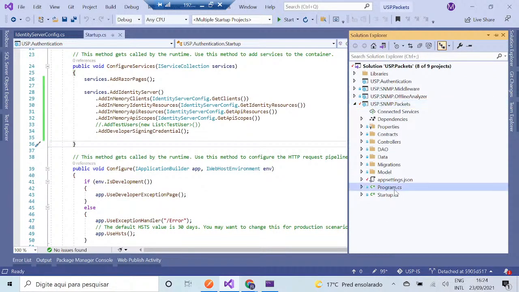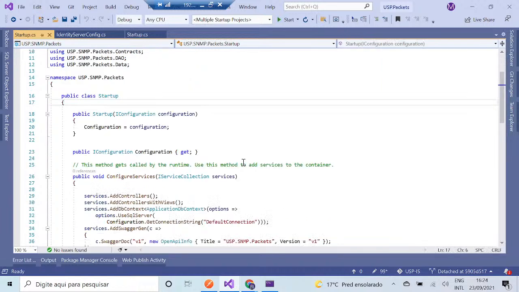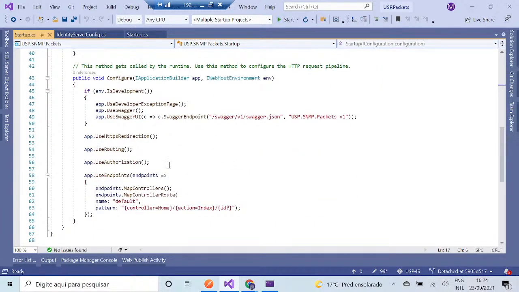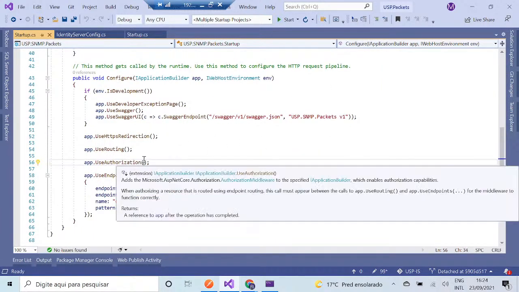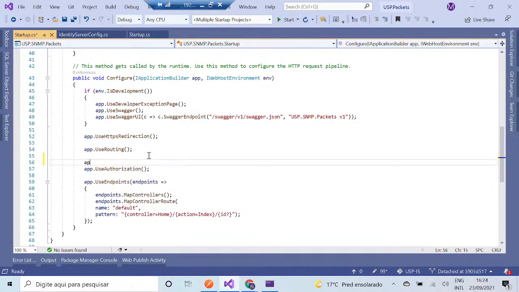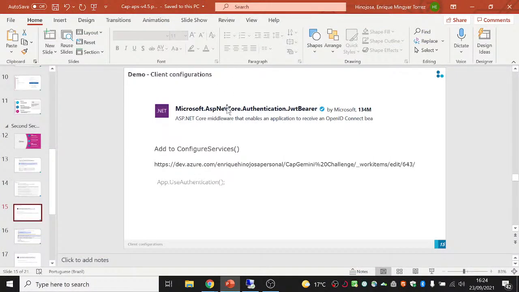Now we need to configure. Here we have the authorization, but we need to authenticate. I think that I have keyboard issues, but okay, I solved it the other way.